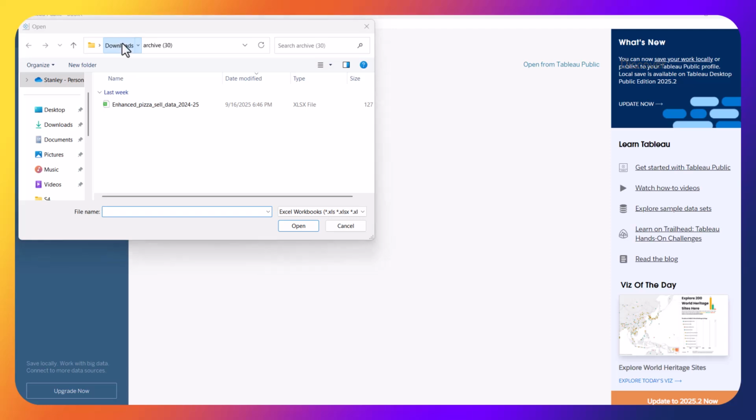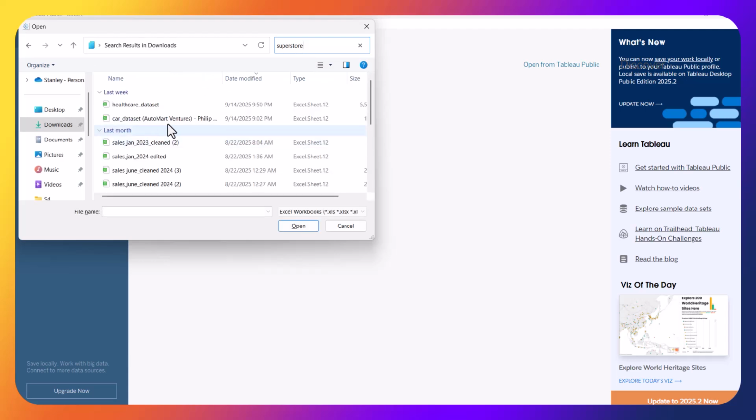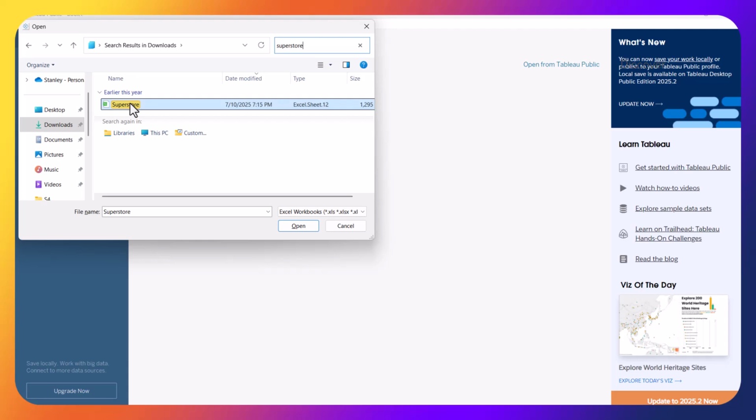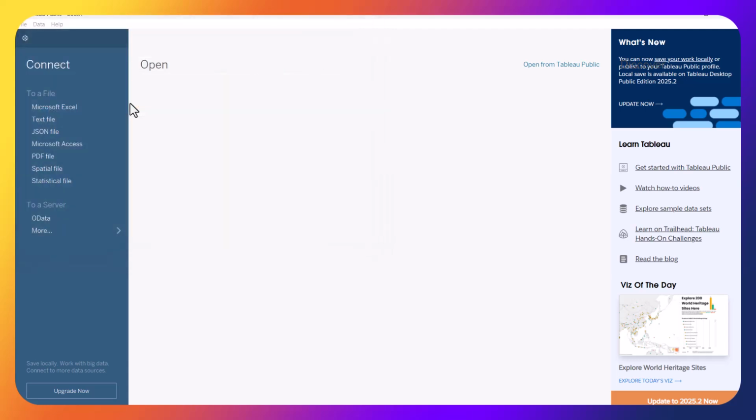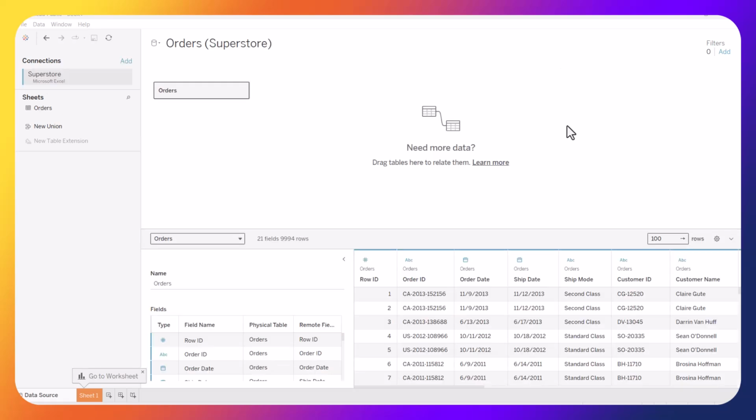Then we wait for it to process the query. Now we've fully imported our dataset.